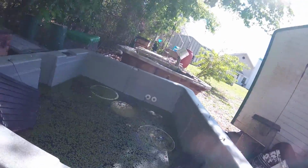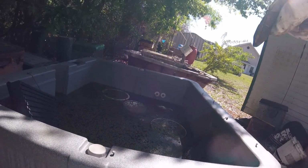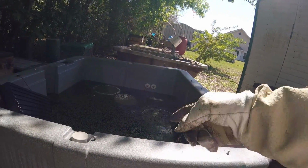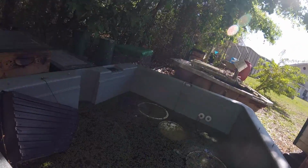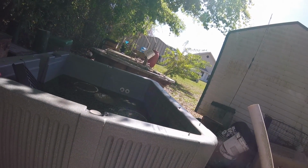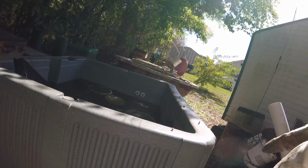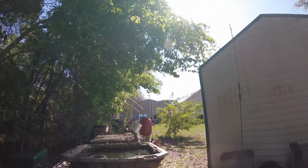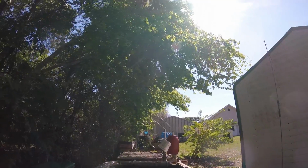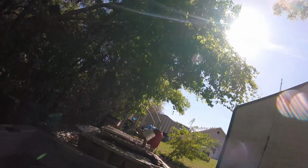All right, this little jobby here, I'm gonna have to show you guys this little operation one day. We'll do a little show on that one. I got tilapia here, and I raise a few fish. About every other year I'll harvest fish. These things are full of tilapia. I feed them duckweed, this stuff here. We'll go over this. What the beauty of this is, I got a submersible pump. All of my garden stuff over here is all fed. I water everything with this really rich fish water. That terracotta pickle barrel you see there, that is where all the sludge ends up. So I pump out of this one here into that barrel. It overflows down there, comes back around. It's a big loop system, and all the heavy particles fall in that barrel, and I suck the water out of that for my garden.